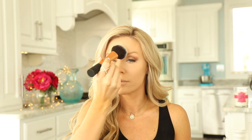I'm going back over with the Urban Decay Naked Concealer in light warm just because the other shade wasn't quite light enough for me. And please don't forget to set your under eye and any other oily places on your face. I'm using the Laura Mercier Secret Under Eye Brightener.